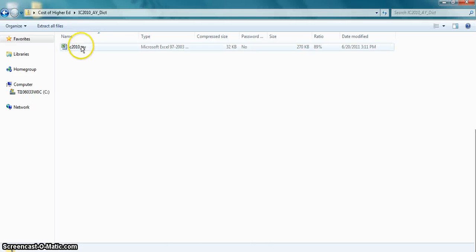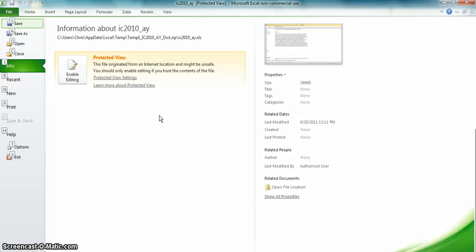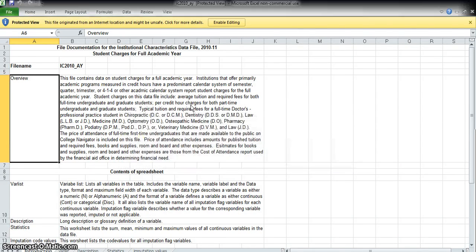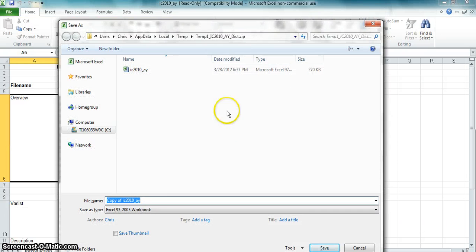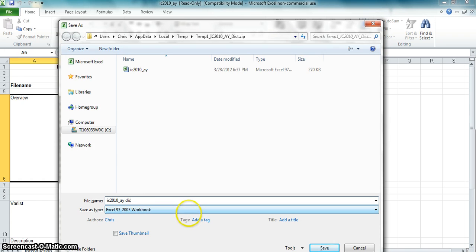The way around that is, once you open up the file, once again we're going to practice our shortcuts. Alt F, A, which is Save As, because we're going to change it so we enable saving. It says a copy because it recognizes there's another file with the same name and extension. So we're going to change this to dictionary, and we should be fine.